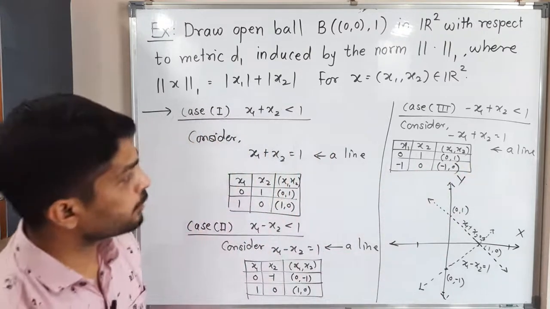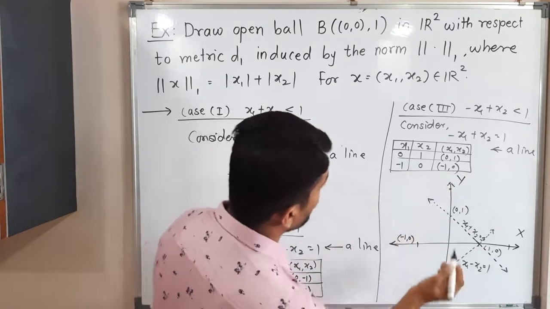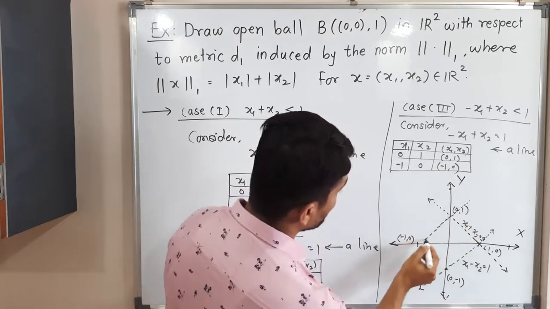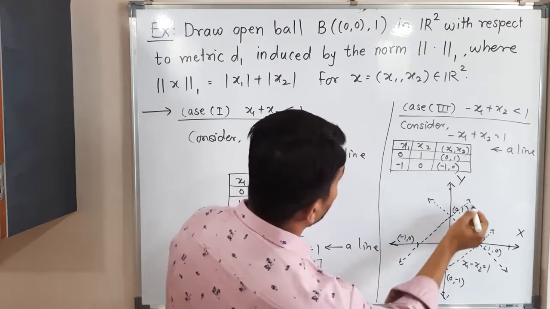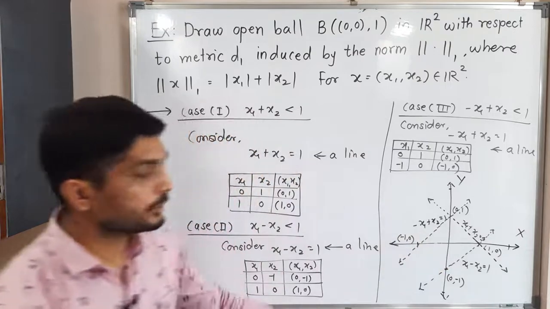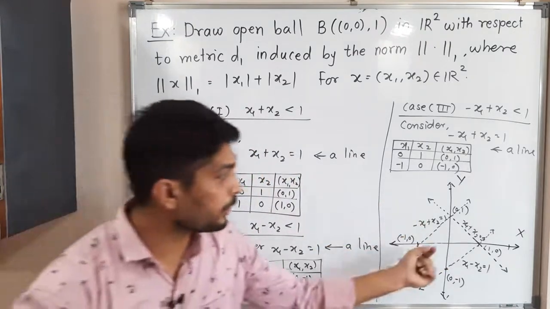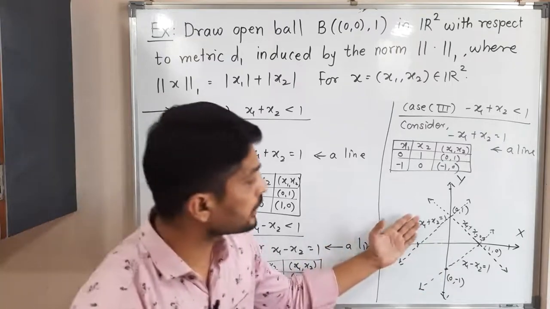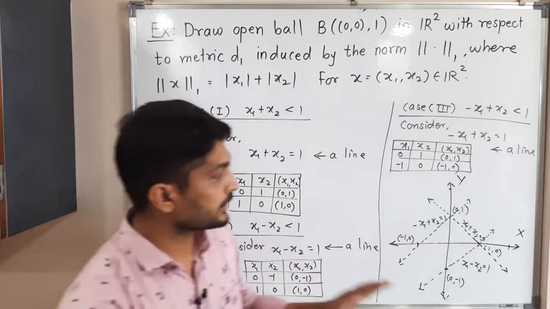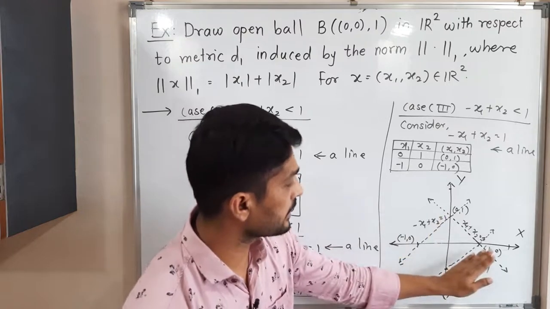Let us find these points. (-1, 0) is here, and (0, 1) is here. So let me draw a line here. So this line we have got. Let me write minus x1 plus x2 is equal to 1. Again you can check where our region will be, by applying the same technique. By using the origin, you can easily find that our region lies on this side of the line. So you can easily understand what is happening here. The region lies below this line.